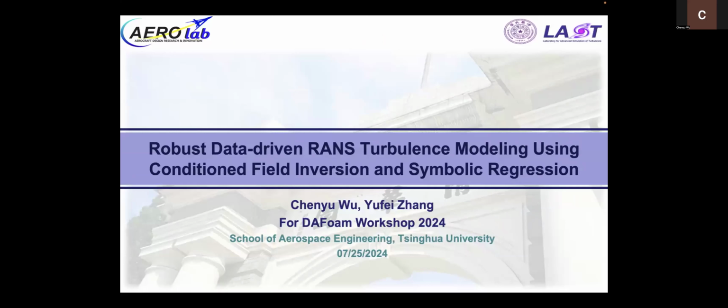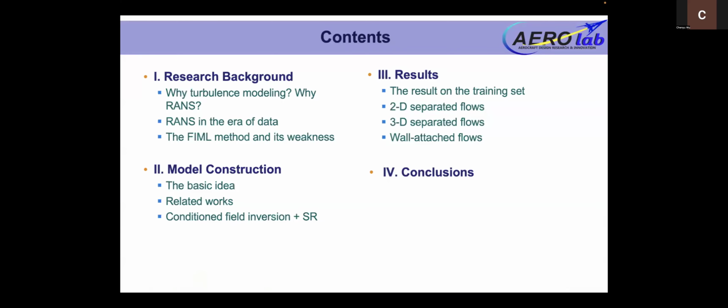So hi everyone, I'm Chenyu Wu from Tsinghua University. Today I will introduce to you robust data-driven RANS turbulence modeling using conditioned field inversion and symbolic regression. I will first talk about the research background, and then we will focus on the model construction, and then we will talk about the results. And at last, we will draw our conclusions.